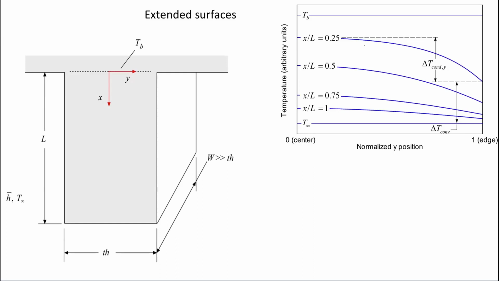Extended surfaces are now kind of the next step in this analysis, where we now relax that assumption that we can't have heat flowing in other directions. And in fact, this is something that you're seeing on the homework that you're doing right now. The homework doesn't actually require this analysis we're going to go through to a large extent, but it's kind of the same concept.